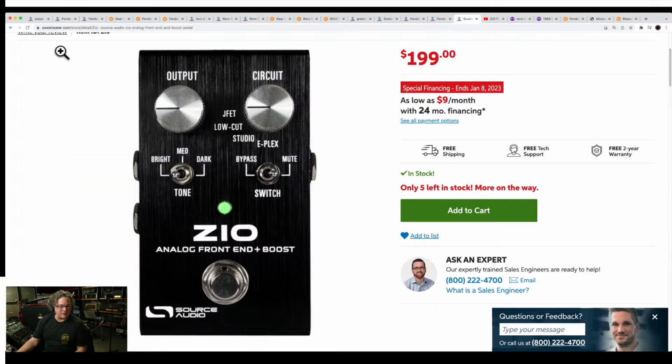And so the short version of what they were talking about was that different buffers have a slightly different vibe, and there's a couple of different buffer types. They're like, look, if you have a buffer pedal and it's true bypass and you turn it off and the buffer goes away, your signal chain changes. So this is intended to be a front end and boost. If you want it to be a boost, you can, but it allows you to tune the different types of buffer and really tweak your signal. And if you want it to be just a monster boost pedal, I am jonesing for this little $199 item like nobody's business. So Michael, more power to you.